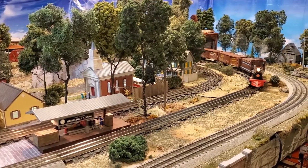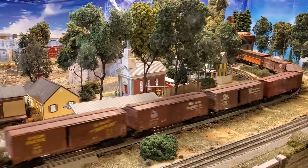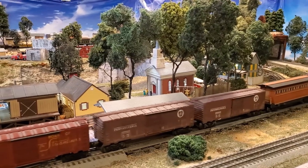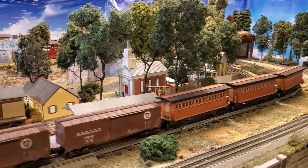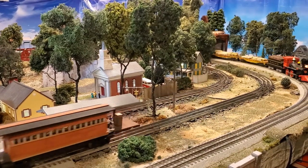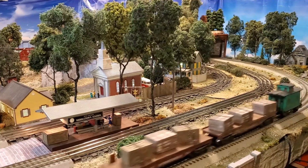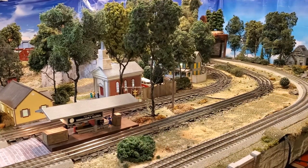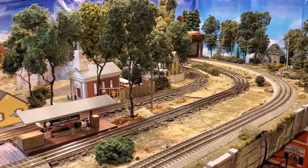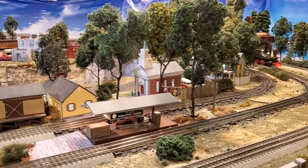You can see I have trees, they're all over the place. Because if you're modeling in central Ohio, there's trees everywhere. And they're bigger than 20 feet tall. So these ones here that I just made, they're 15 inches tall, which will be about 60 feet to scale. Oh yeah, like lots of trees.